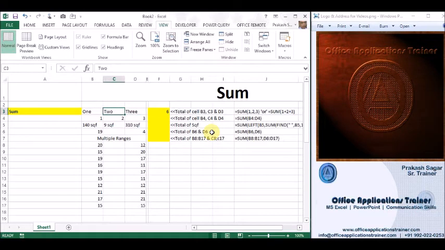Since the values in B, C and D are text values, this is the best way to run your function. You enter the values directly into your function.